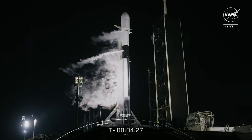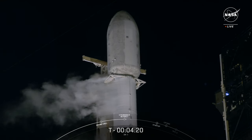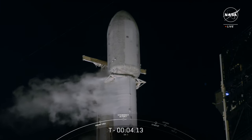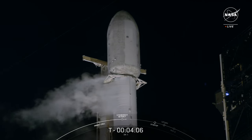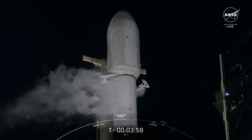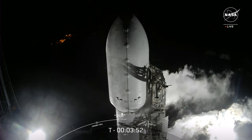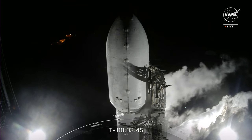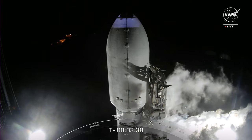Strong back retract in progress. And good call outs there. The strong back retraction is now in progress, and it will be slow and slight, but we should see those clamp arms begin to open up there. And there you can see it on your screen. Those clamp arms are now opening up. Again, once they are fully open, that will allow the transporter erector, that structure next to the vehicle, to begin to retract away. You should see that TE begin to move away, very slow and slight.